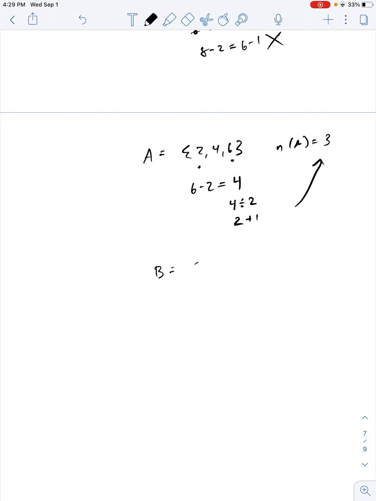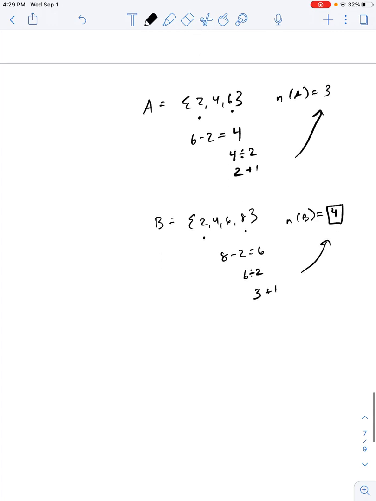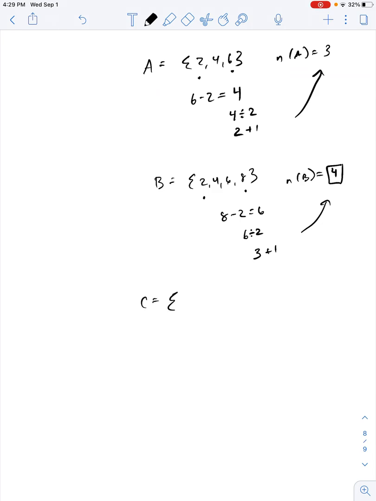All right, take a look at another example. Let's go back now. 2, 4, 6, 8. All right, work with the first one and the last one. Subtract just like we did before. All right, so that gives us 6. Once again, because we're doing every other number, we divide that by 2. Gives us 3. And like always, we add 1. Hey, look at that. That works because we have 4 things in there. And that also gives us 4. So now we should be able to do with anything.